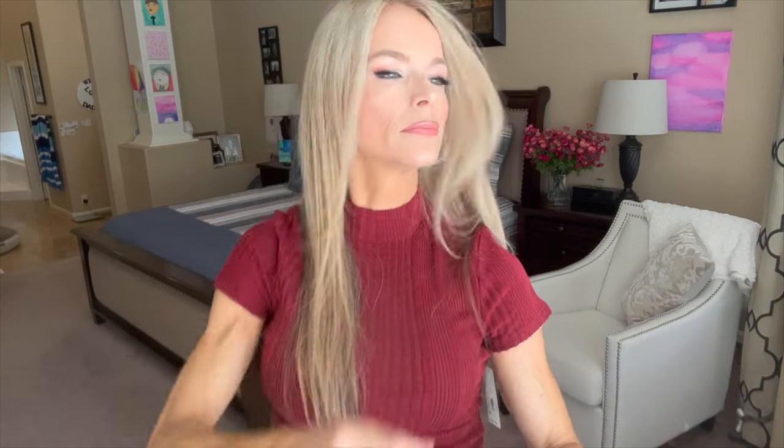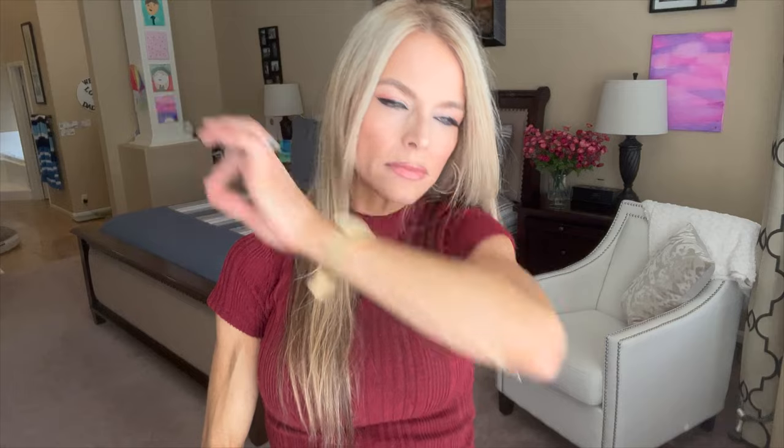There is a slight difference in these two fragrances — not a bad difference, just a difference. They both have great notes and are both very good-smelling fragrances. However, there is a slight difference between the inspired version and the original. I'll tell you at the end of the video what I think after they've had a chance to settle in. Let's move on to the next fragrance.